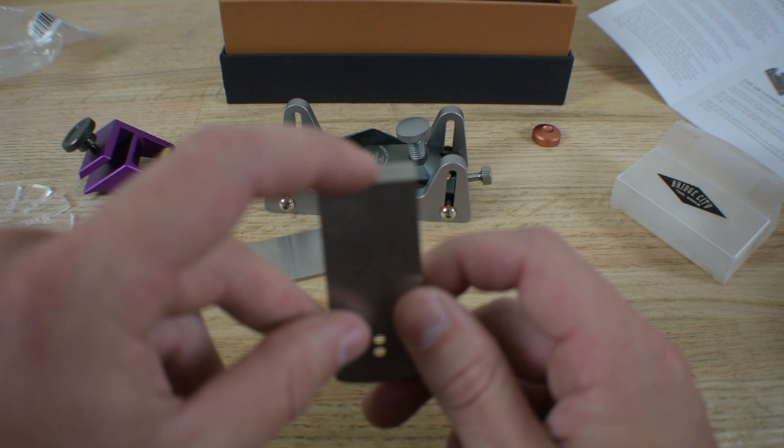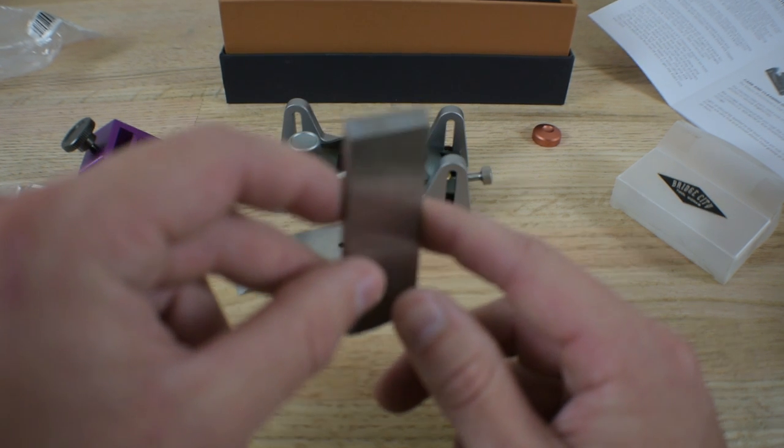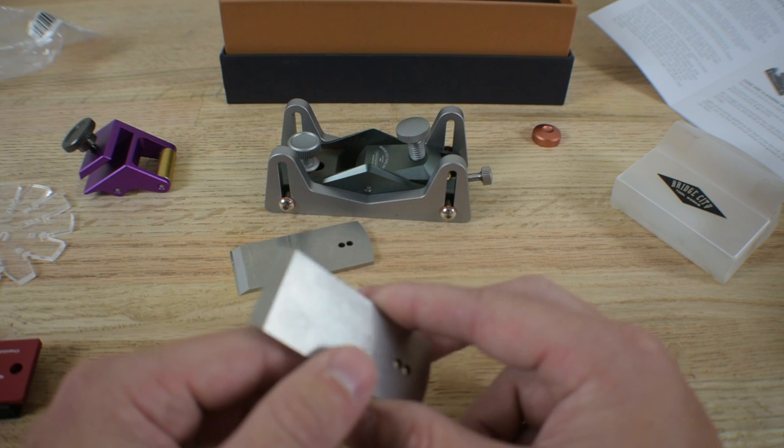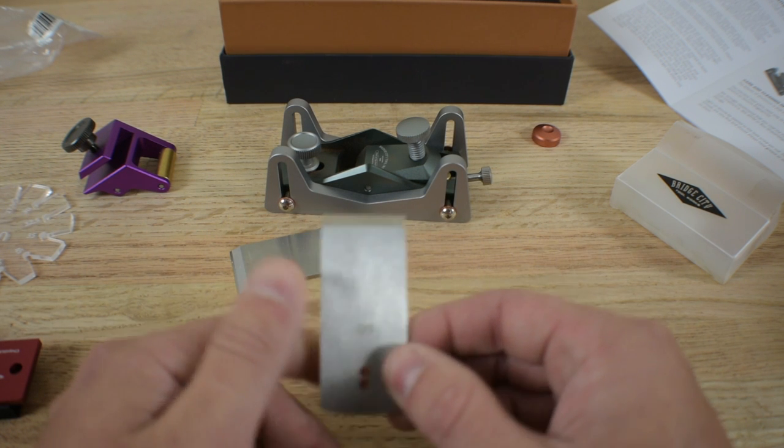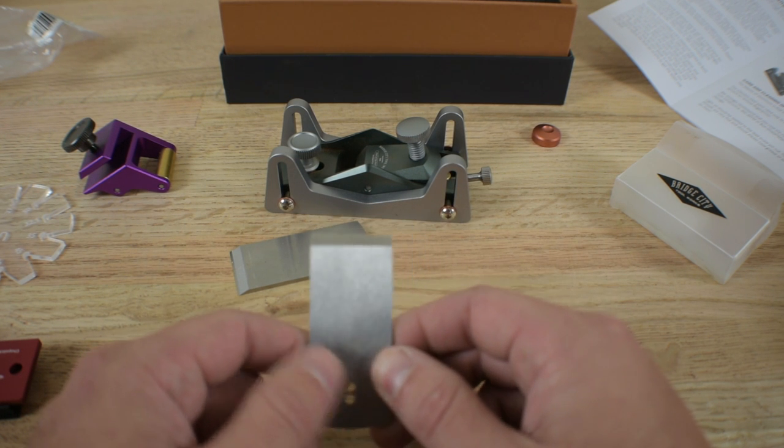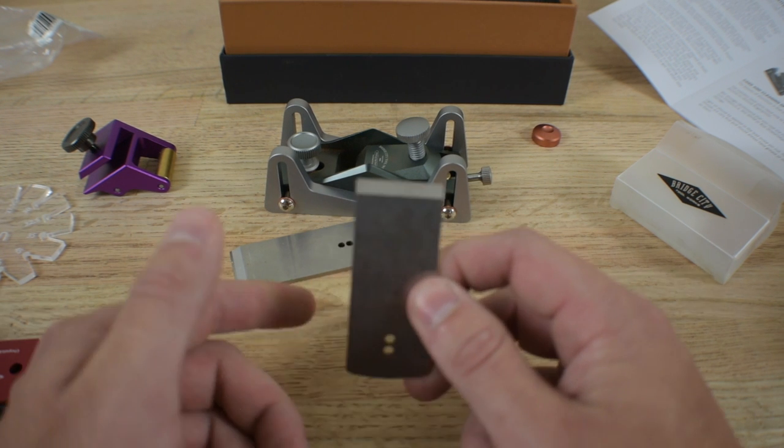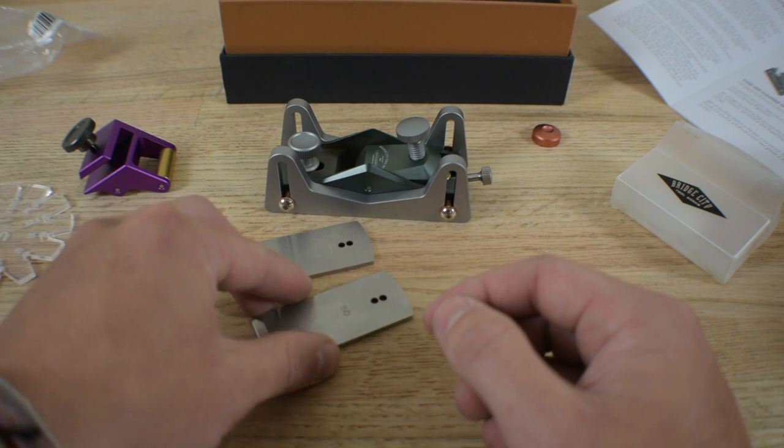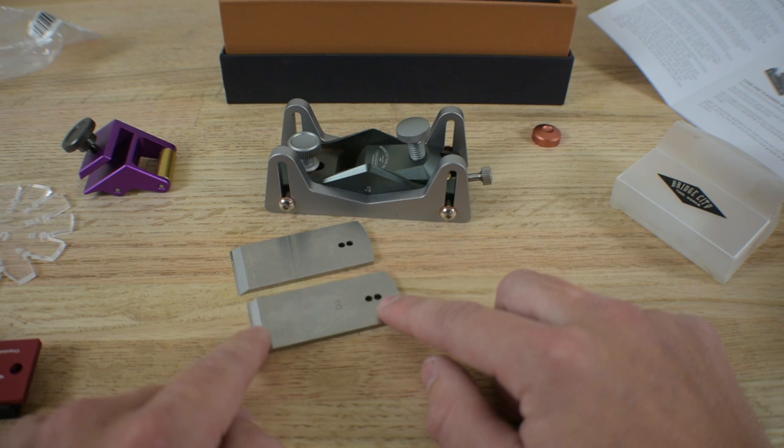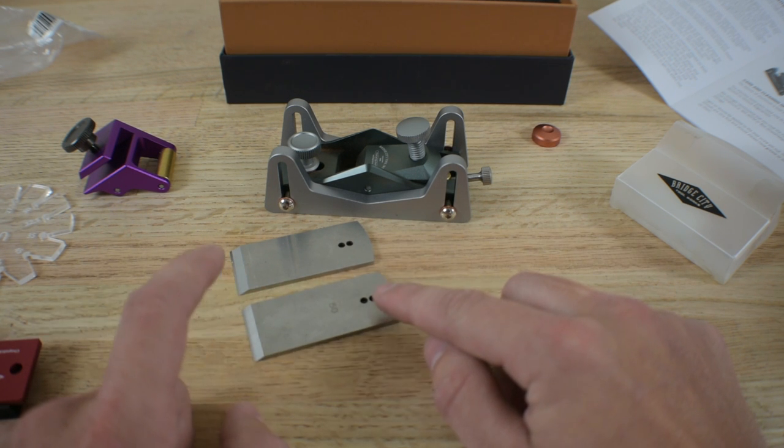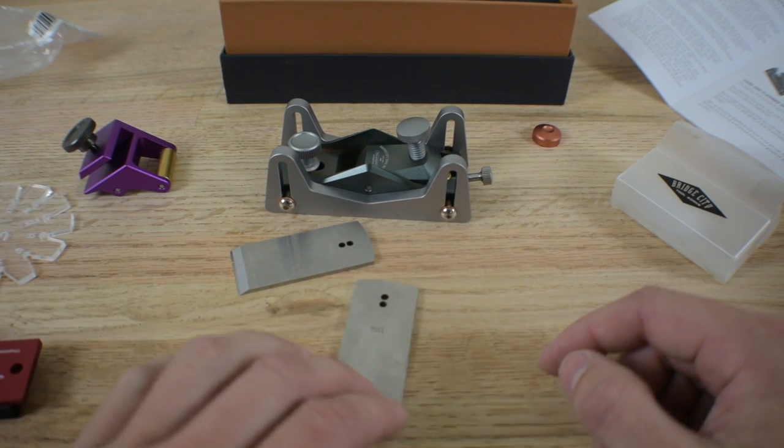When I asked customer service, I said what happened there, is that a goof? It's not the end of the world, I'll just sharpen it myself, but that's going to take a very long time. They said the micro bevel, as you can see there's the grind and then another place that's been sharpened even more, they said that's a 10-degree bevel. That's a steep bevel. If you have the Veritas Mark II sharpening system, they recommend a 2-degree micro bevel, so that's a big jump. That's what I use and it has served me very well over the years. If it's 32.5, that micro bevel will bring it to 42.5, and they said that based upon the bed of the plane and the final micro bevel it equals 50.